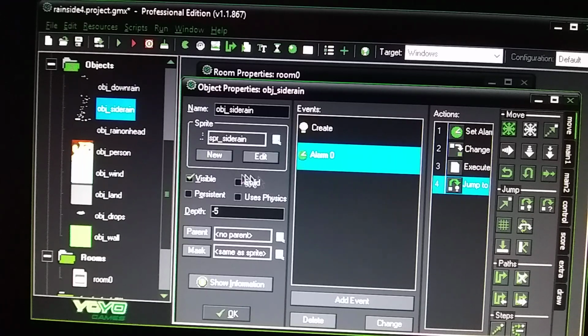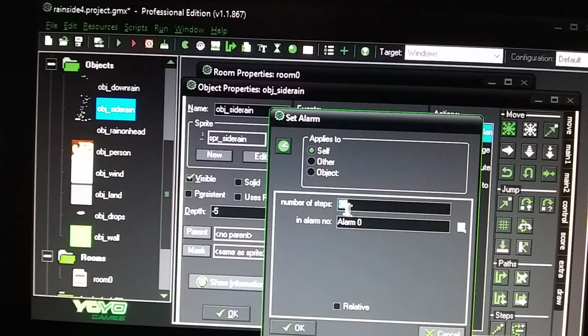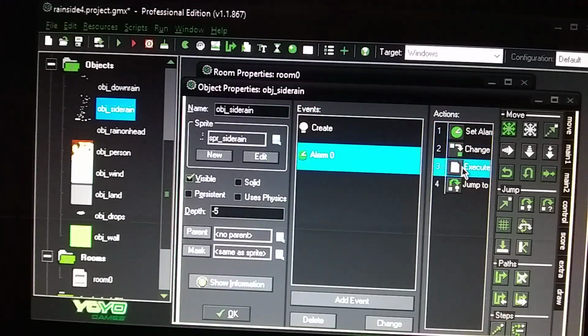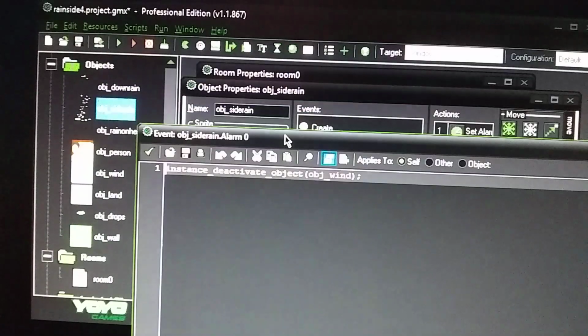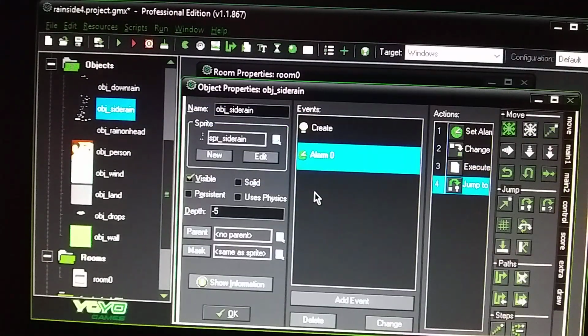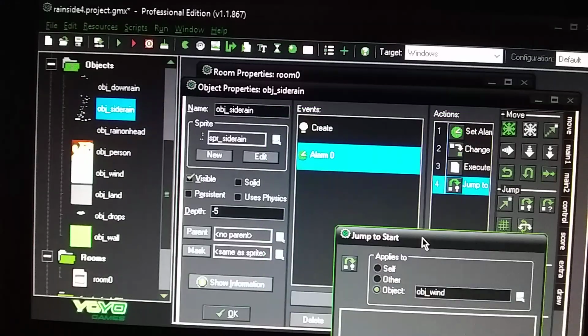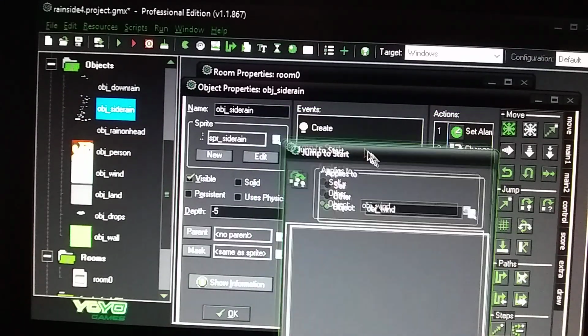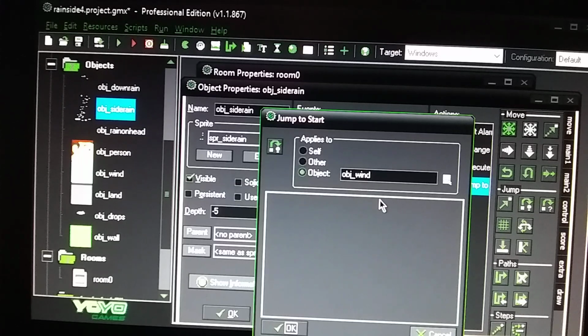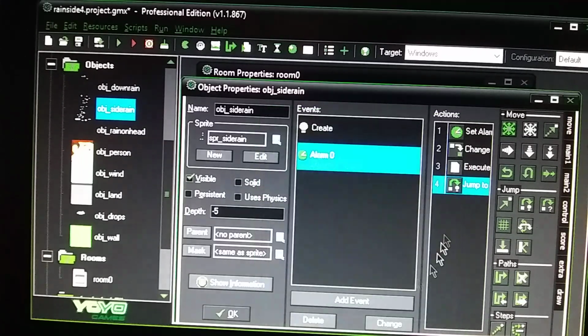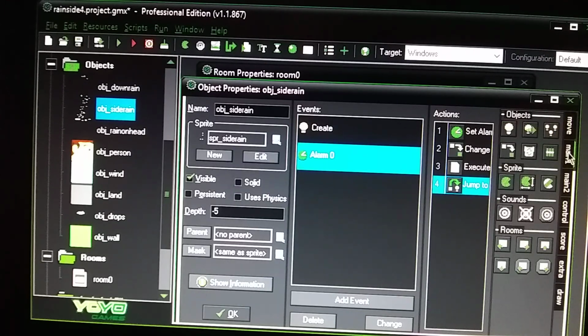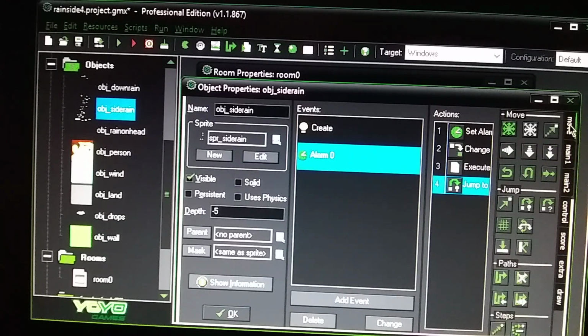Okay, so once the alarm hits at 30, it's going to activate. Well, that deactivates the rain, and the wind's going to go back to its regular position, so it's going to move, and then it's going to jump back to the original position using the jump to method.